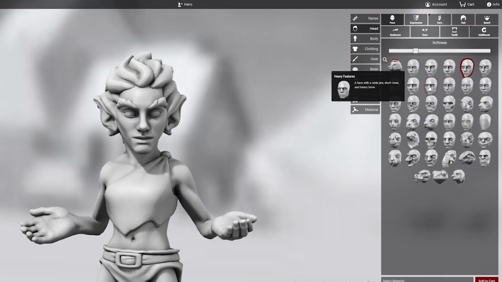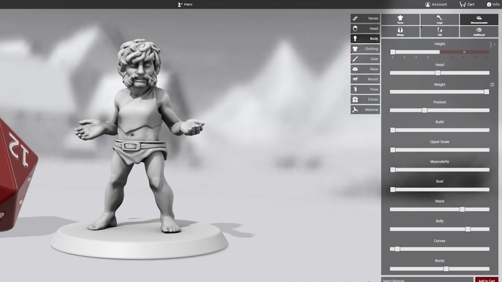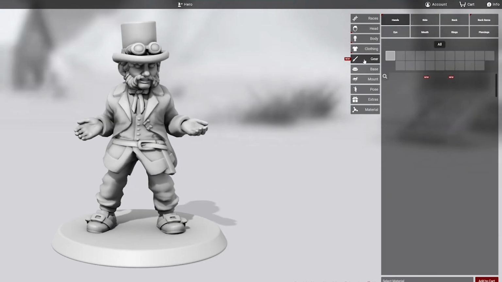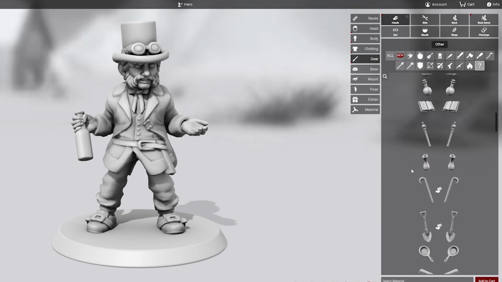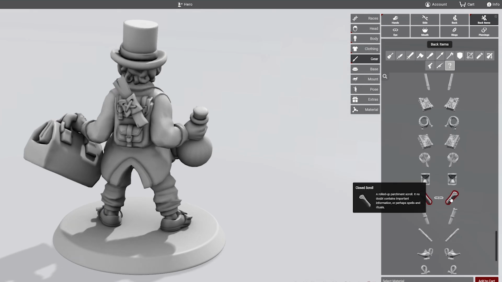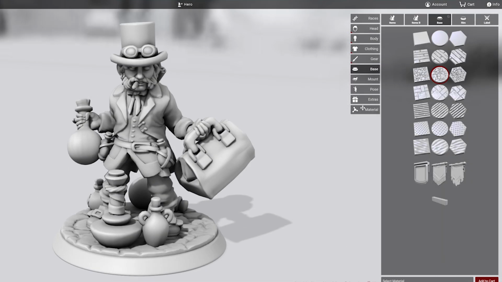HeroForge is an awesome bit of online software where you can design and print your own 3D miniatures. It's got a range of different features. You can pick the race, the clothes they wear, height, weight, things like that. And then if you've got a 3D printer at home or you know somebody who has one, you can download the file needed to print it yourself for a few dollars, or the company themselves will actually print them for you and send them in the post.